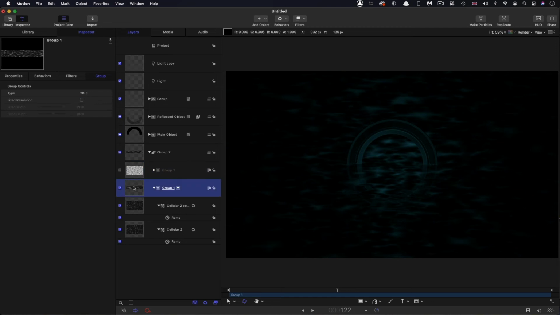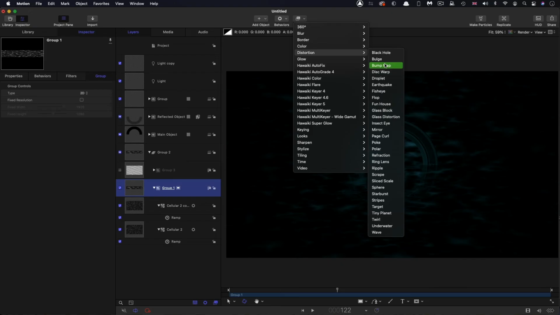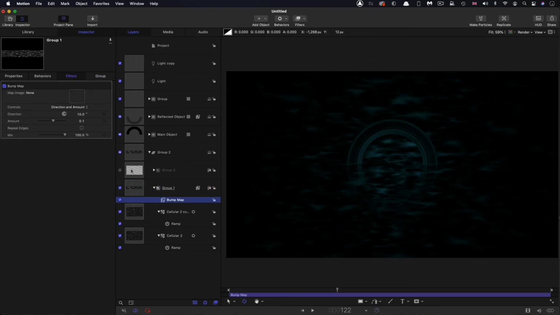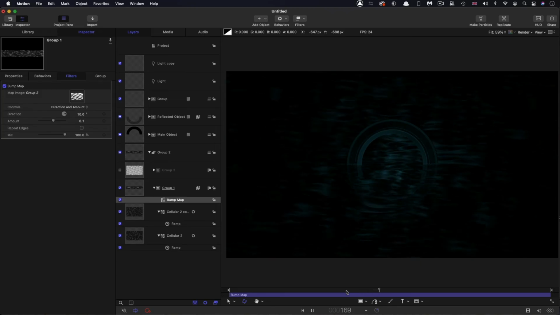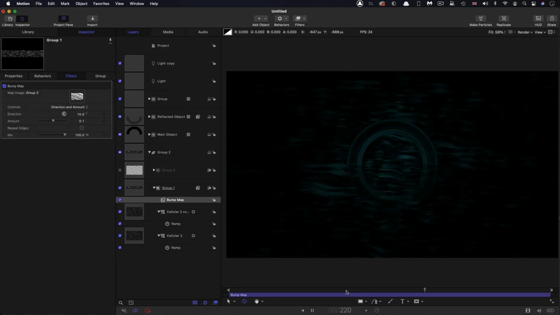Let's add to this group with the cellular elements in it, filters, distortion, and bump map. And let's use the stripes group as the source. So you can see how that's distorting that in wavelets now.